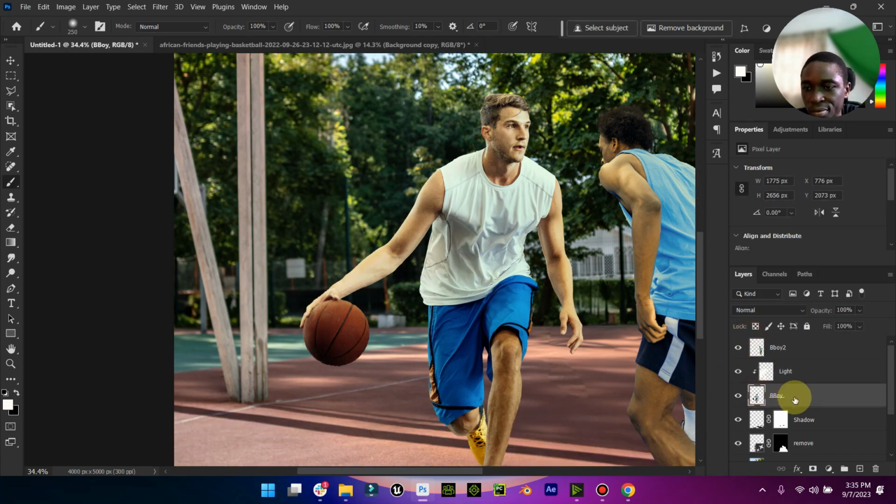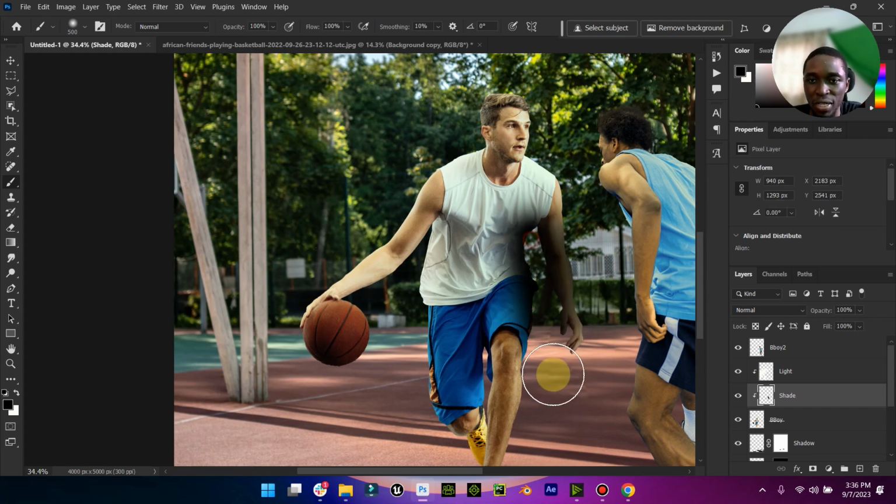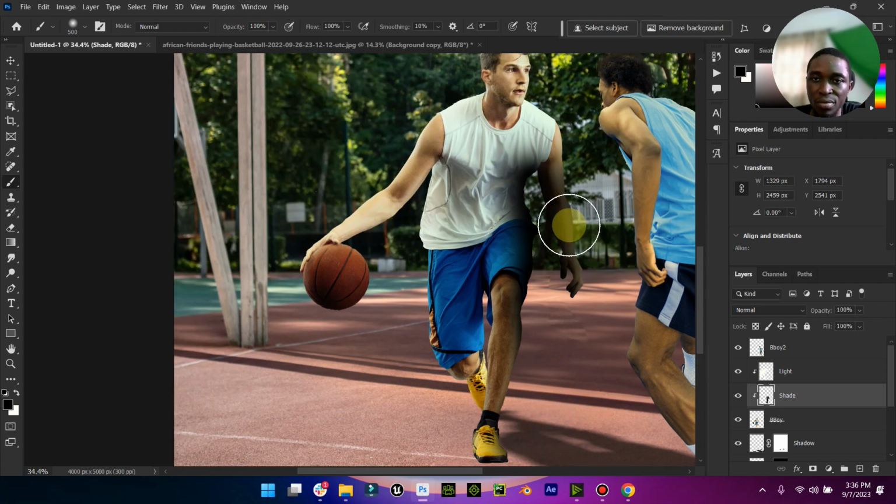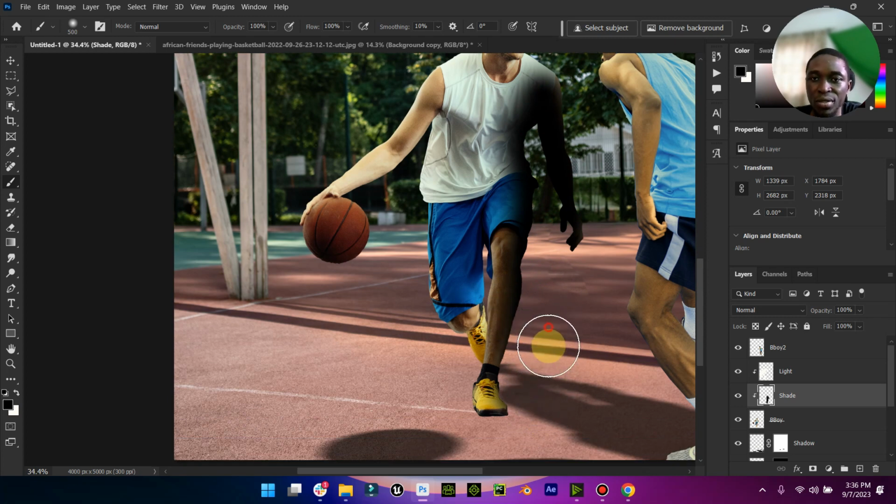Soft light. Create another layer, call it shade or shadow. We're working with black for this. Even if there's a bit of light around the surrounding, the fact that this guy is close to him, the guy is going to be reflecting his shadow. He's going to be bouncing off his own shadow on the guy's body. So for that reason, we'll be having some form of shadow around here. It's not going to be as much as this, but there's some form of shadow around here.